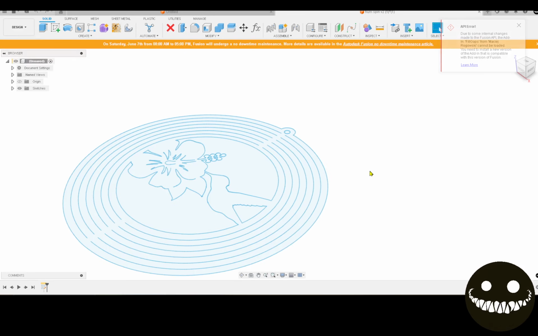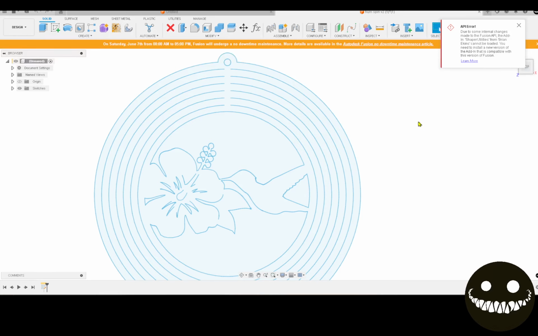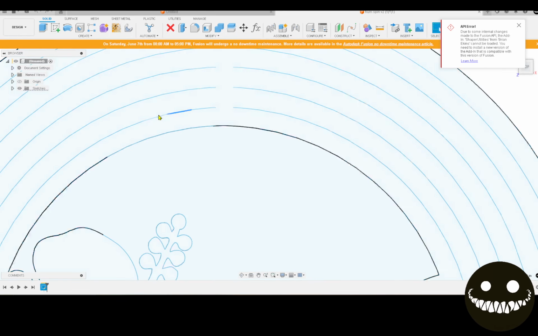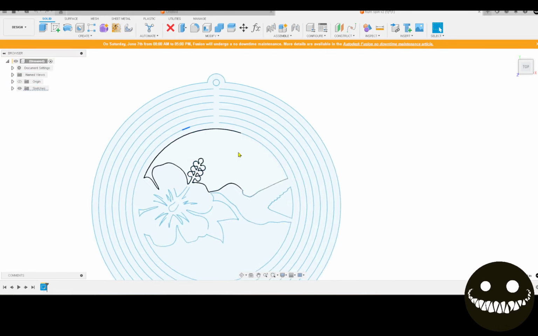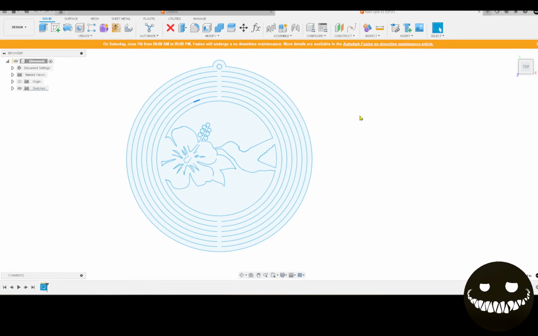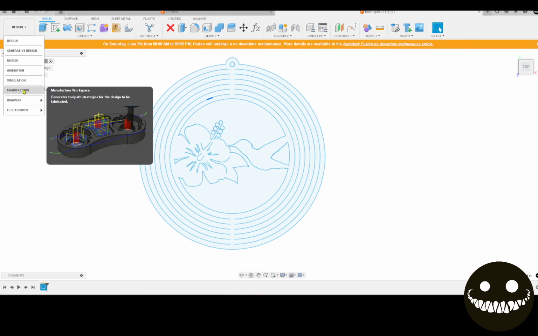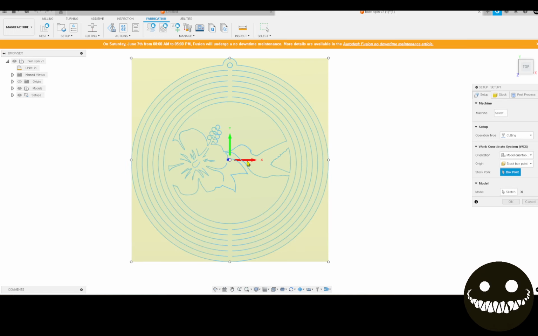So this is the wind spinner project. This isn't a very clean DXF. You can see how many nodes it has. So these aren't nice arcs, they're all faceted. Either way, we should be able to develop CAM from this. So let's move directly into CAM, manufacturing. We'll start with a setup. We'll move our stock box point origin to the upper left.